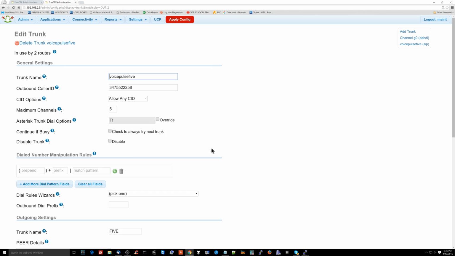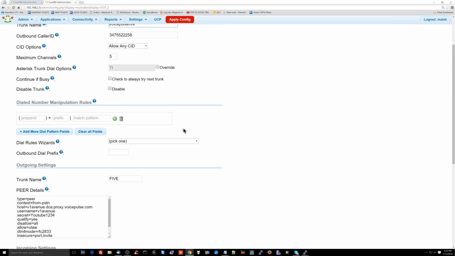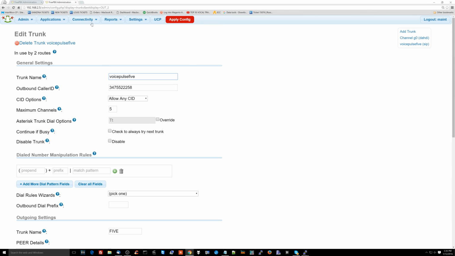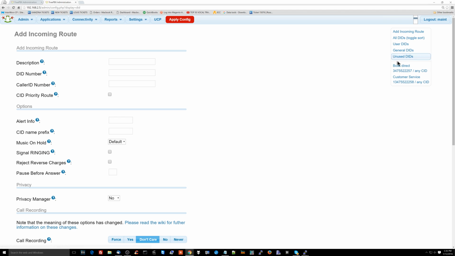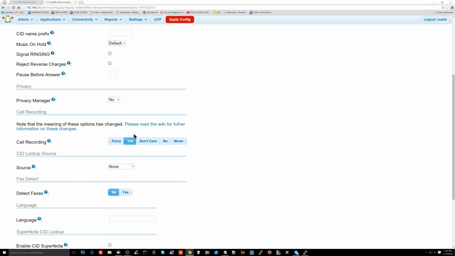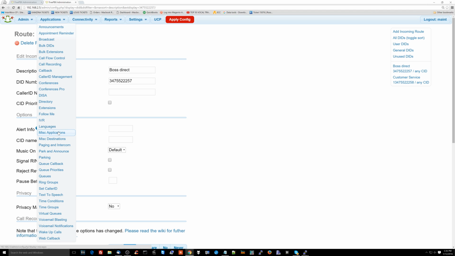And if you don't want call recording, you recall as I was scrolling down earlier, anytime you get to one of these little dialog boxes over here, let me just show you. I'll just show you on the trunk page. You can simply set it to not record. Actually, that was my mistake. I wouldn't say on the trunk page. You can set it, let's say, on the inbound route page. You can say call recording, and you can set call recording to never, so that it never records. You can see the same thing on the ring groups. You can do the same things on the extensions.